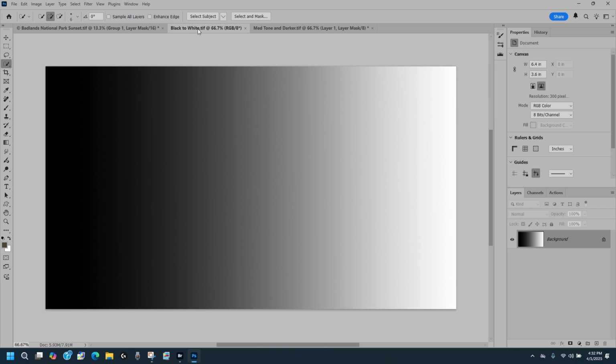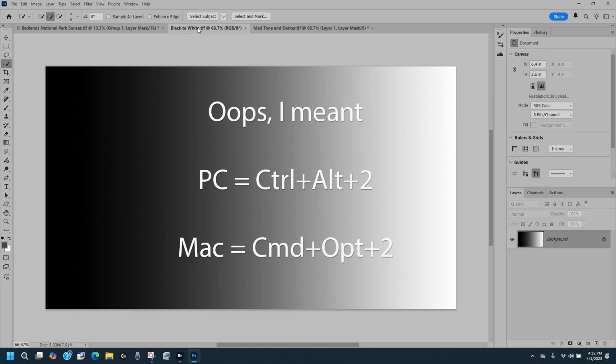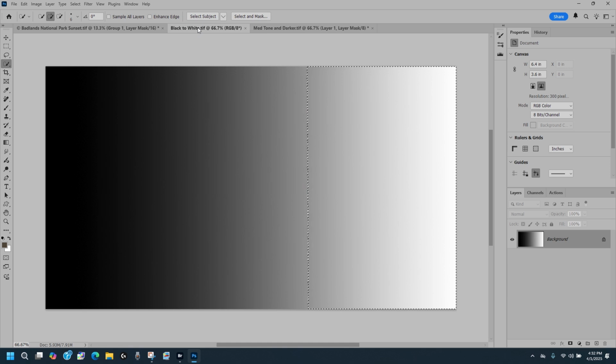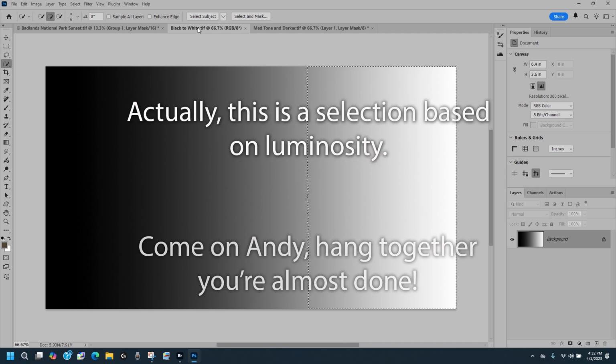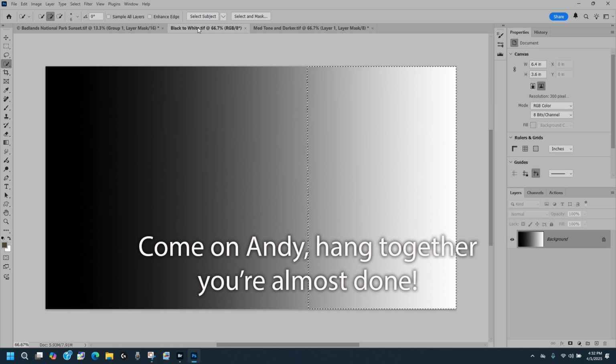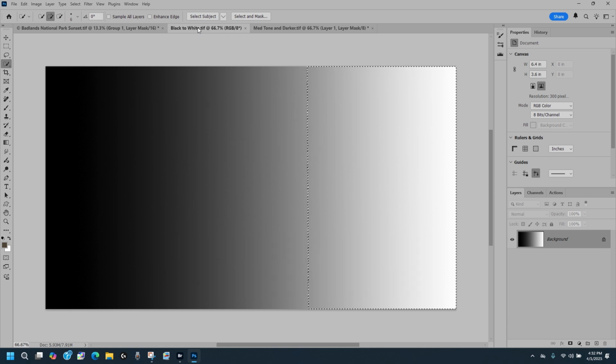Expanding upon that just slightly, let's hold the Control Option, that's Command Alt, press number 2 here to make a luminosity mask. Again, with a luminosity mask made this way, the marching ants always start off just a little bit brighter than middle tone, all the way to the highlights, but it does feather back. So that's what we would see.